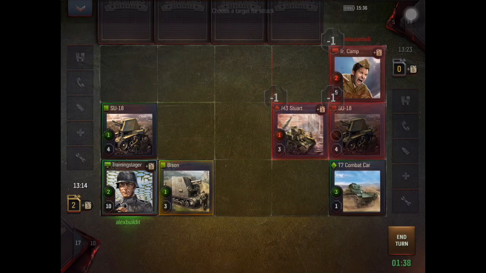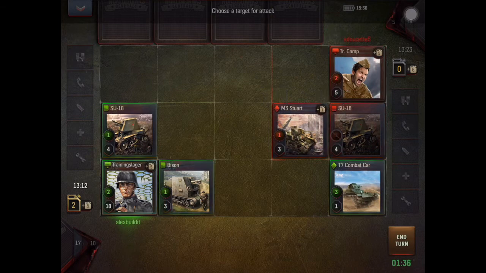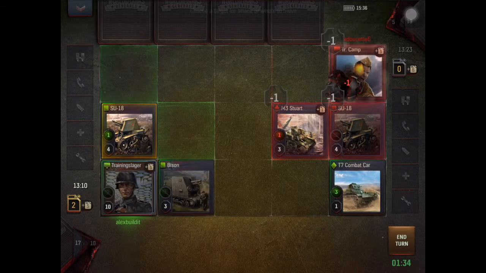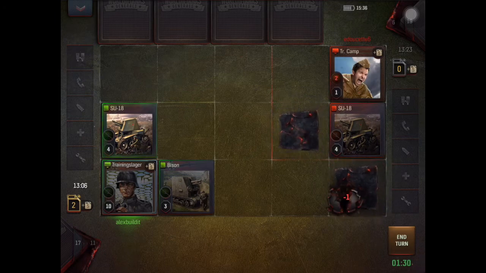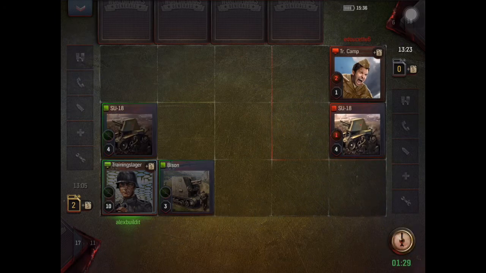T7, I move it close. All I wanted to do, I'm going to win this turn anyway, or not going to win this turn, but I will win soon. I just used the T7 combat card to get close, and I knock out the M3 Stuart. It got rid of 1 plus resource growth.